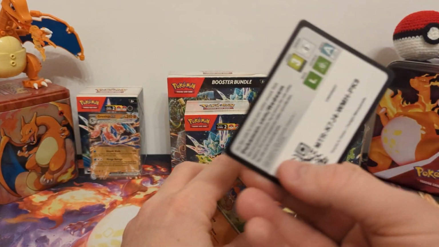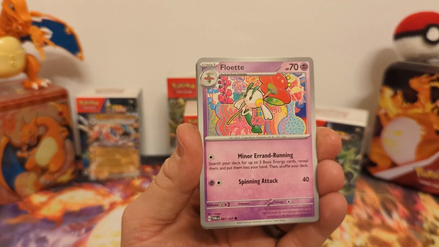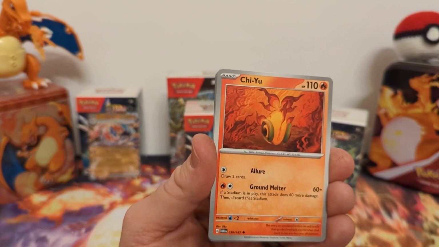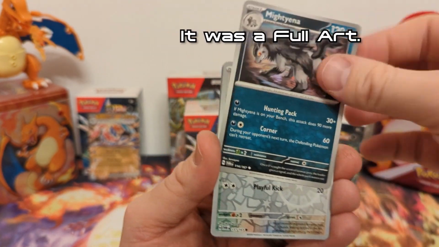Now, as I remember with the opening of Temporal Forces, there were no illustration rares or special illustration rares, at least of Pokemon. It was all EXs, full arts. It was a Salvatore. Actually, that might have been, I'm not sure if that was a full art or a special illustration rare, but I'll find out shortly when I pull up the hits again to look.